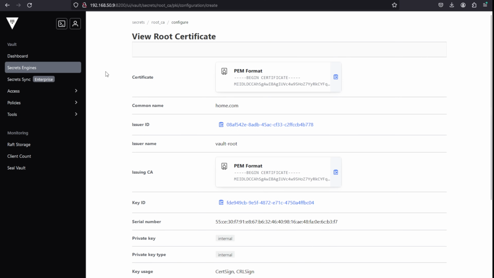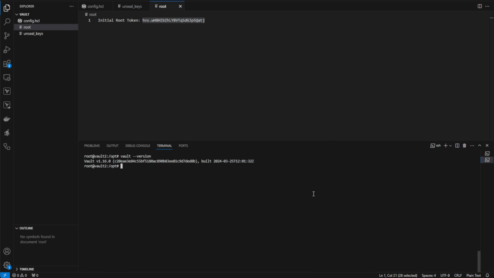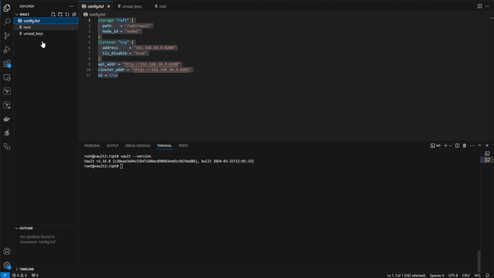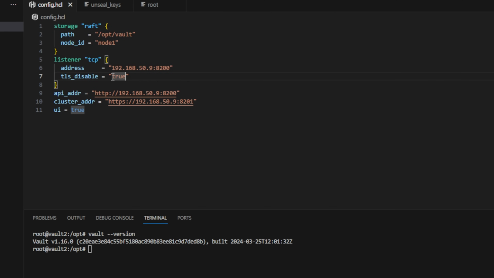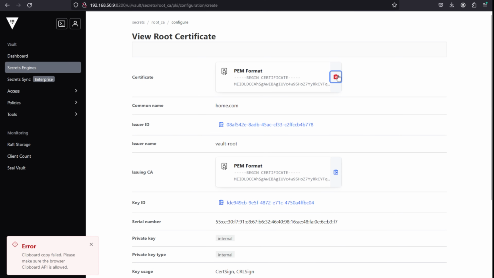Now, when you get to this page, you want to click this button here, and you're going to get this error more than likely if you're following along with this video. Now, I did not know it when making this video, but in Vault 1.16.0, they introduced a change in which if you are not using TLS, HTTPS, you will not be able to use the Clipboard UI function because it requires a secure context. So how do we continue on working then if we haven't configured TLS?